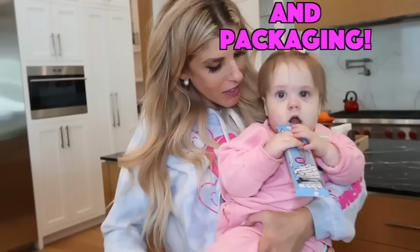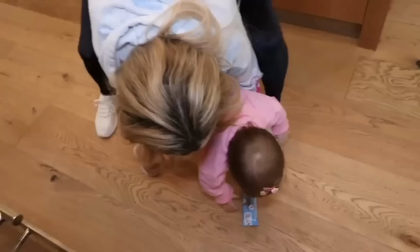Zadie doesn't eat chocolate, but her mom does. Oh yeah. It's like you can have your cake and your candle, and you can eat the candle too. Yeah, but not the packaging. She puts everything in her mouth. Woo! Woohoo! Can you pick it up? Look at Zadie, you guys. Woo! I think she's trolling me.